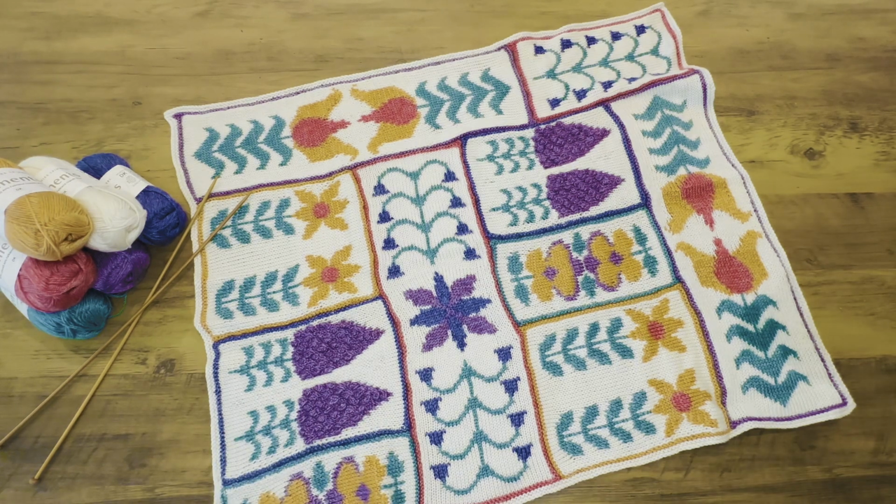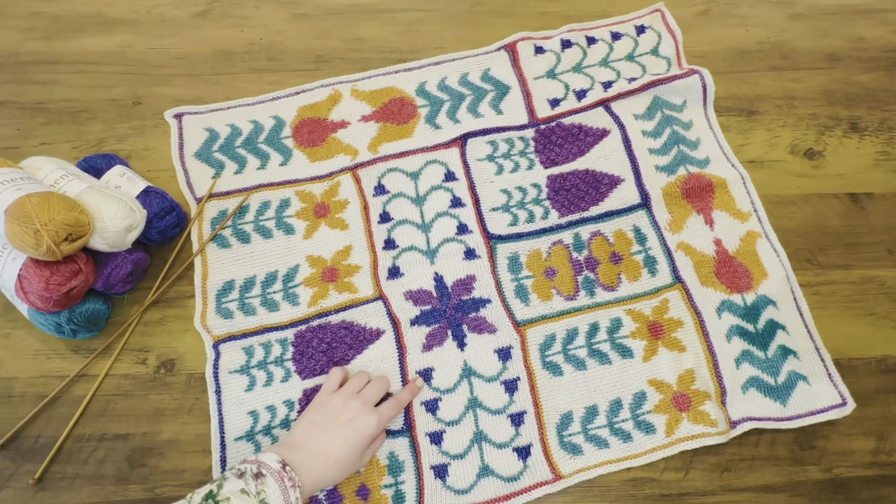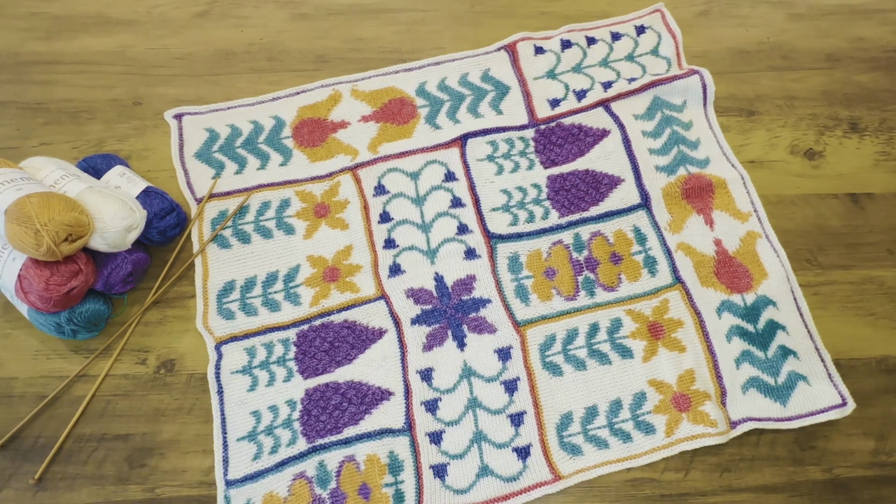Then going on to make the bluebell panels. We have 2 different versions of these. The short one at the top, and the longer sideways panel here. Each motif is knitted using colourwork, either by Intarsia or Fair Isle, with some sections embroidered afterwards using Swiss darning. If you'd like a recap on how to do any of these techniques, feel free to go back and rewatch part 1.